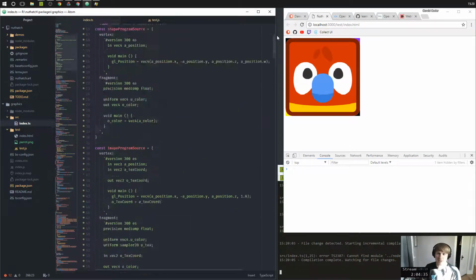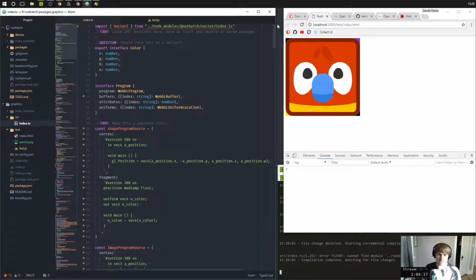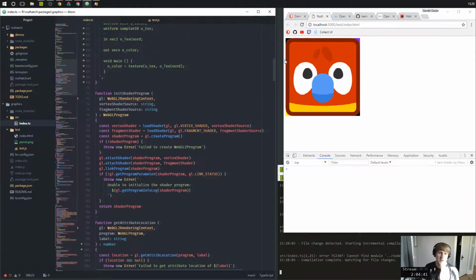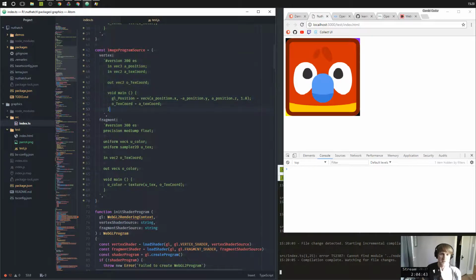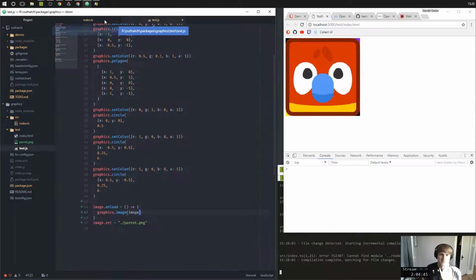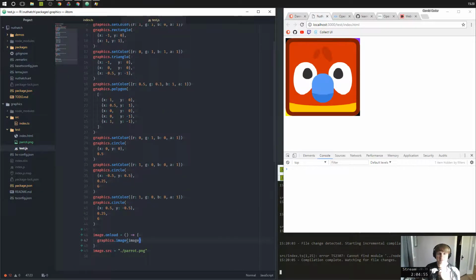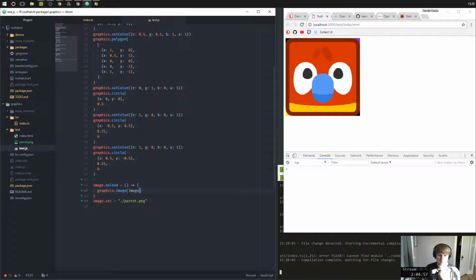Okay, so now we have images in here. Yeah, GL needs to be pulled out badly. And also these need to be pulled out badly. Oh, but I don't. I do have the web platform. Okay. Let's comment this out.